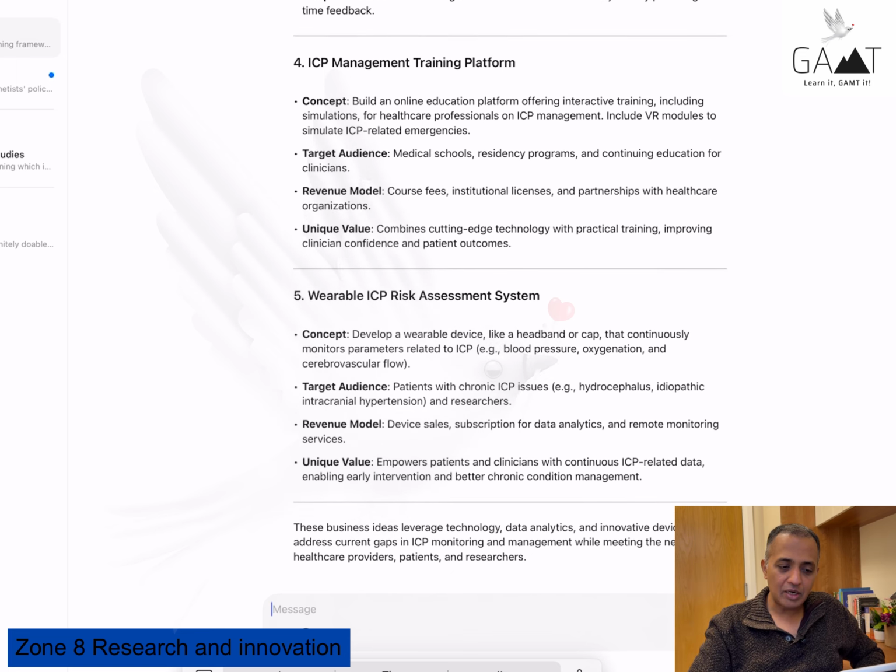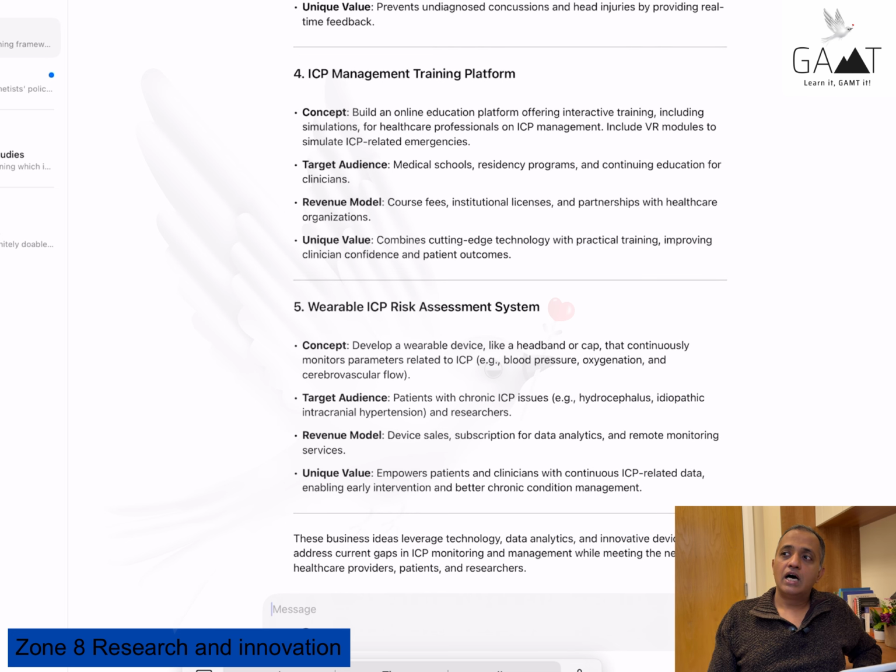Okay, wearable ICP. So this is fascinating. This really gets you interested in the topic. The most important thing I feel about this is that, as I told you before, it converts learning into a joyous activity. It creates a lot of fun in learning. That's exactly what you want. Learning shouldn't be a boring activity where you sit for hours on end reading over the topic again and again, multiple times. No, it doesn't have to be that way. Learning should be fun. Learning should be a very actively engaging activity. You should stimulate all parts of your brain.